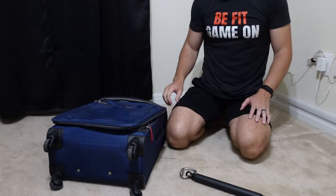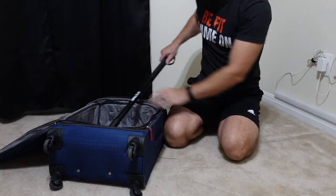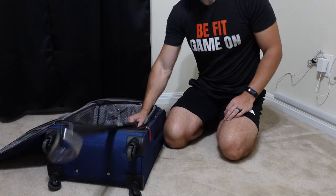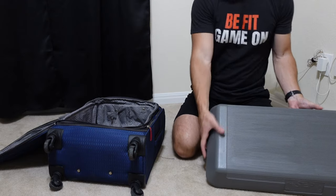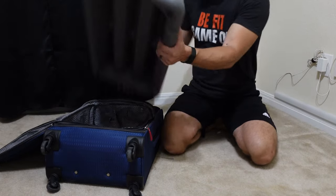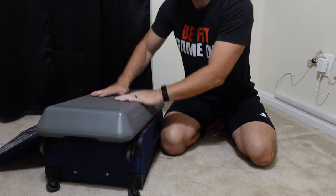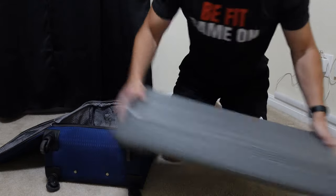Now what are some problems with the setup? The first and probably biggest issue is that it's not good for traveling. The bar being 38 inches long with no way to separate it is really hard to travel with — it will not fit in a suitcase. Also the platform itself being 4 inches thick, 14 inches wide, and 28 inches long will definitely not fit in a suitcase either. Those are very hard to travel with and that's probably my biggest con overall.